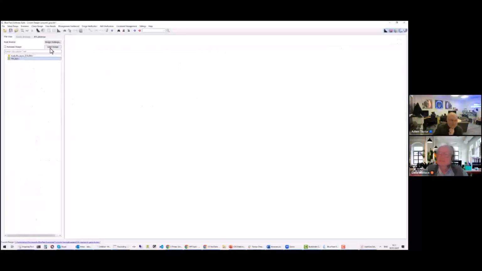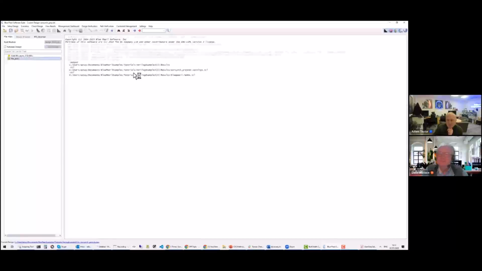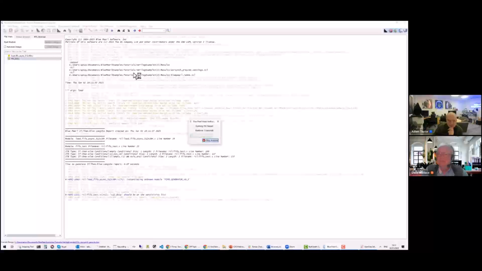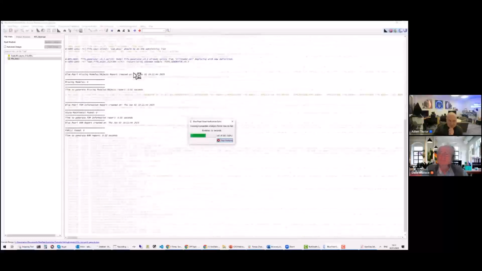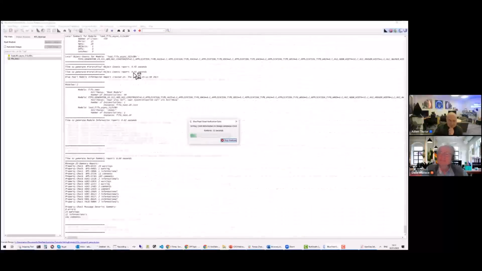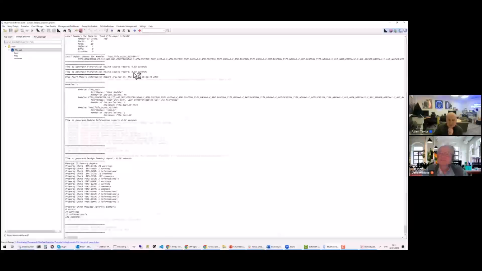So the first thing we'll do is click on load design. During this load, it's going to load in the VHDL and Verilog. It's going to check against the language reference manuals to make sure that the language is syntactically correct. It's then going to apply any RTL and structural analysis checks that have been applied to it and generate any warnings.